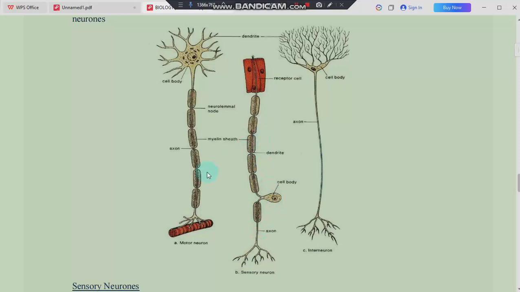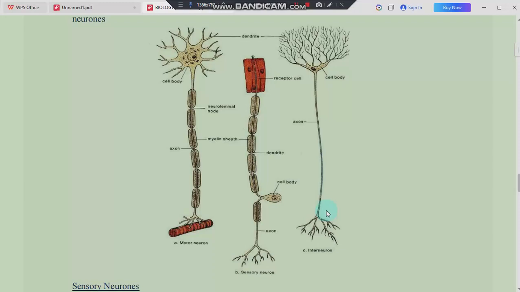While when we talk about the motor neuron, this one is carrying nerve messages, or it's carrying electrical impulses from the central nervous system. What did we say makes up the central nervous system? The brain and the spinal cord. So this one is carrying the electrical impulses from the brain to the effectors. The effectors are also known as the muscles, right? So this one carries nerve messages from the central nervous system to the effectors, while the interneuron, which is also known as the connector neuron or the relay neuron, simply acts as a connector between the sensory neuron and the motor neuron.